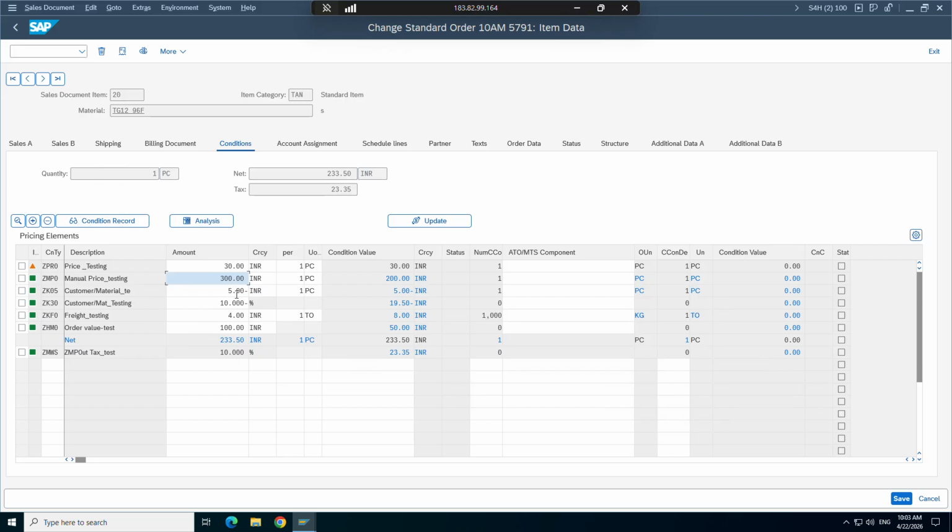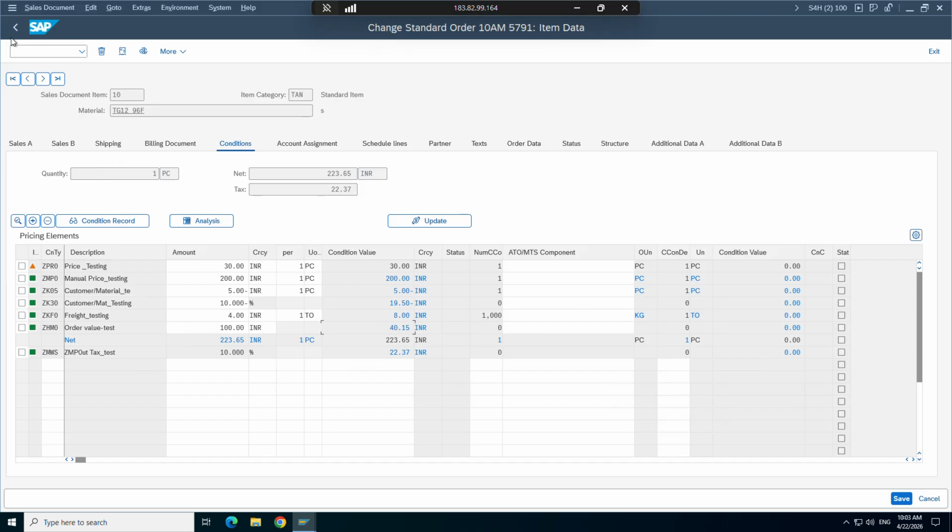If I make it 300, then obviously this will have a slightly higher value. You see, 59. How much is left? Somewhere 41 or 40, right? That will go to the first line item. You see, 40. So this is your group condition. It is not applicable only for one line item. It is applicable for both the line items, or it depends on the multiple line items.